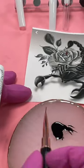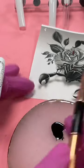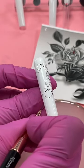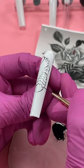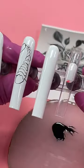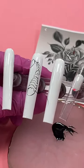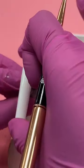Okay, now let's see the claw. So the claw is going out in a curve pattern. So let's draw that curve pattern. From here, going out, curve. Same thing on the other side, going out. And I probably would draw the claw on the other side, like that. And this one probably will be best on the other side too.